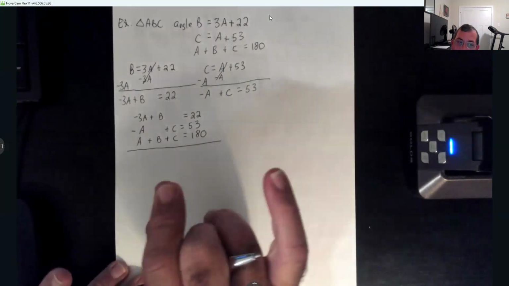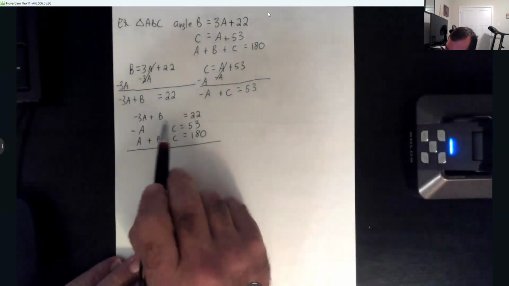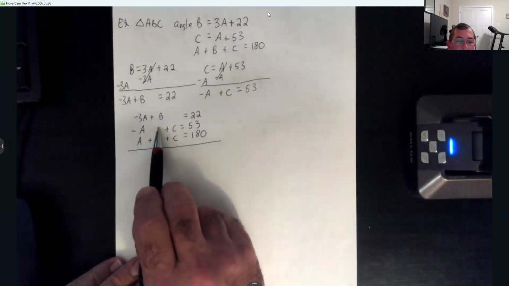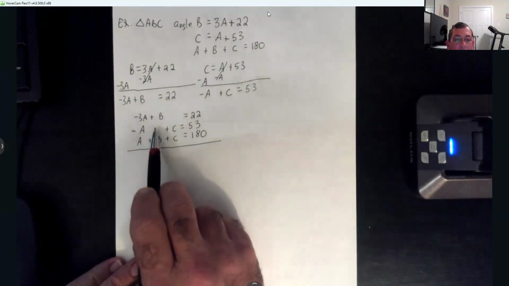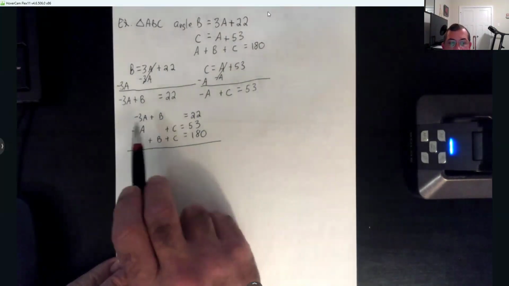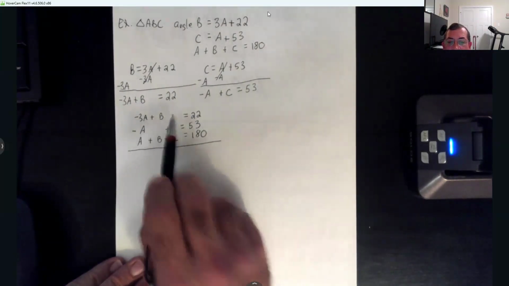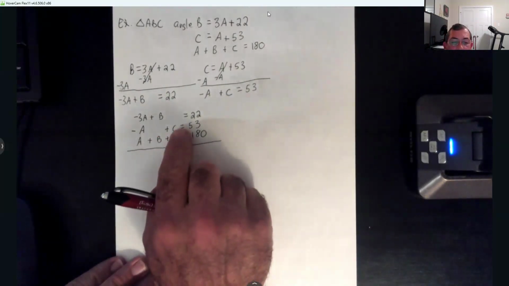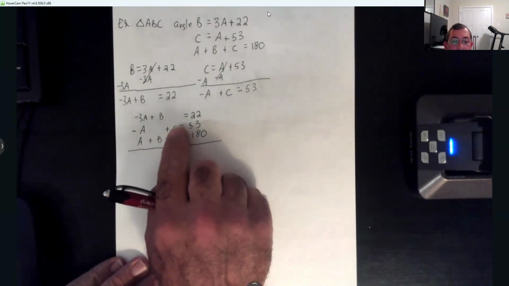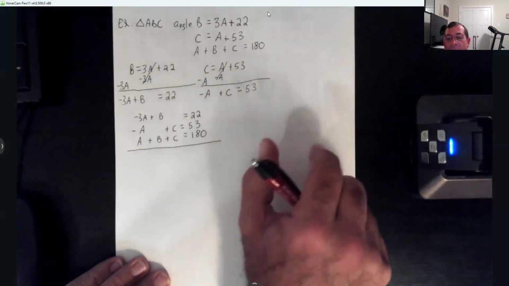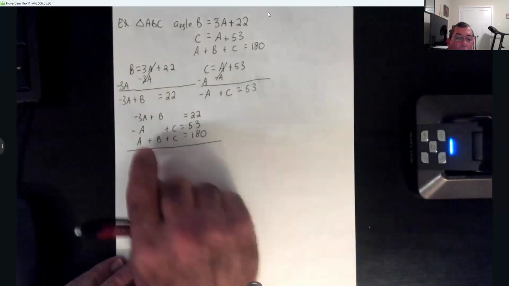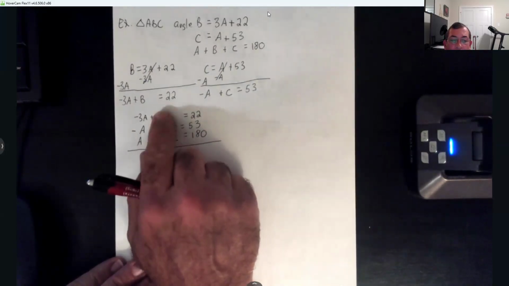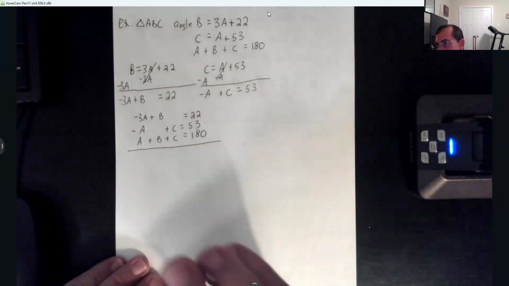Now, I'm going to tell you a trick on these ones. When you're missing a variable, like I'm missing the C here and I'm missing the B here, if I choose to eliminate the C, since this equation don't have a C, it'll become one of the two equations that I get next. So then all I got to do is add these two together, eliminate their C, and that'll become the other one. Or you can do the B's the same way. Eliminate the B's with the two equations that have a B, and then use that one as the second equation, okay?